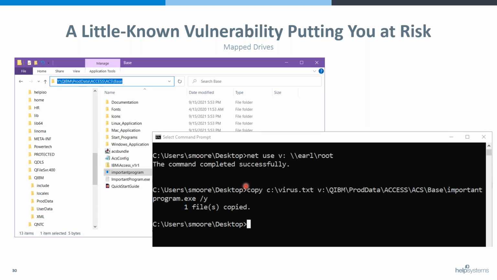So making sure that you know where your users are able to put things and making sure that they're not putting them out onto the server. You can see here, this is a very easy way to, in fact, replace, with that little Y flag there on that copy command, replace that program with something else.